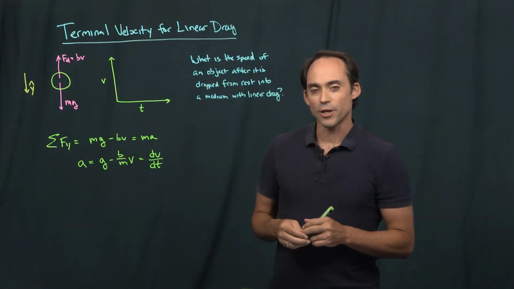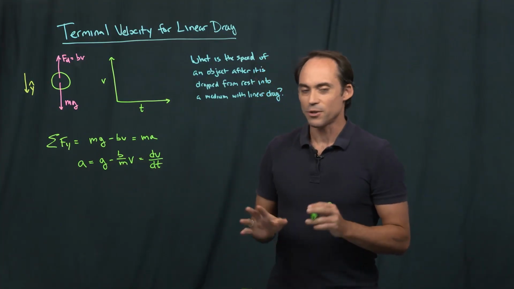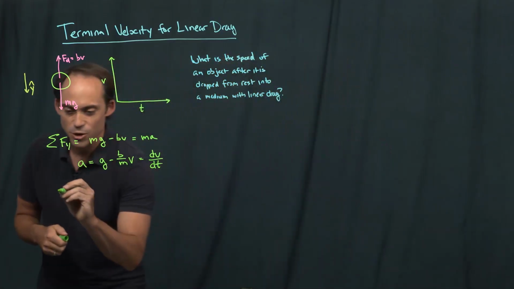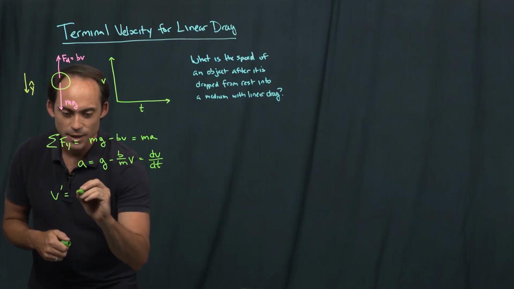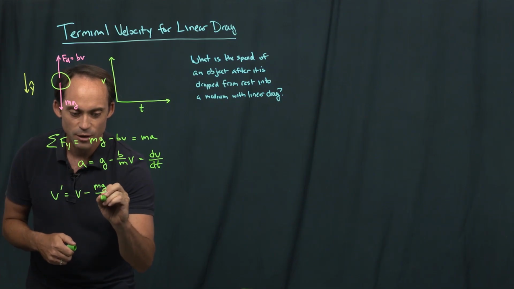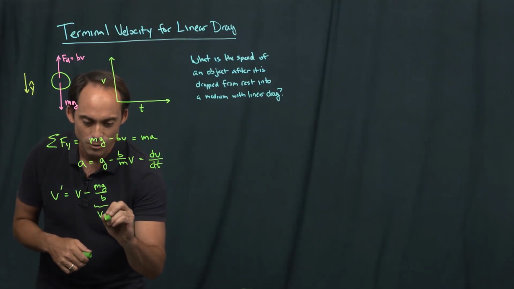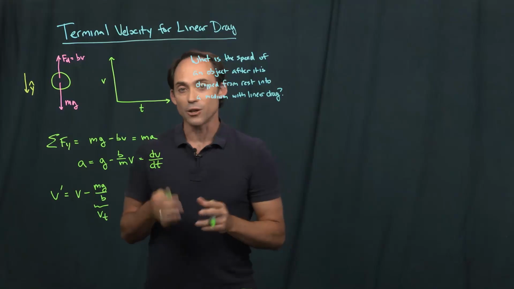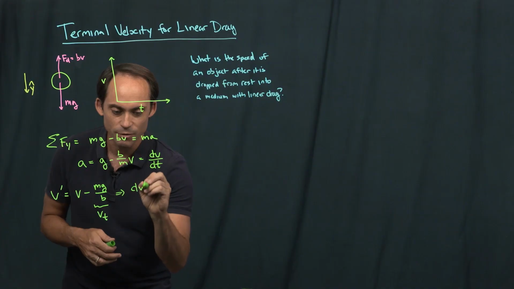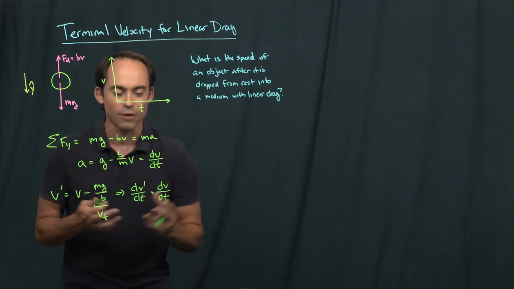So to solve this problem, we're going to do a little change of variables in order to get rid of this one constant out here, the surface gravity, and turn this into a much simpler one-dimensional linear differential equation. And the substitution I'm going to make is to change my velocity term into its original velocity, but I'm going to subtract off this combination of mg over b. And if you remember from the last slide, what I'm subtracting off is the terminal velocity for this linear viscosity term. And notice that the derivative of this new velocity is exactly the same as the derivative of the last one because I'm just subtracting off a constant term.